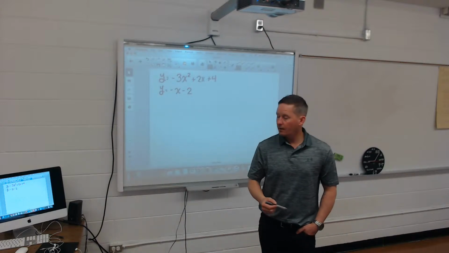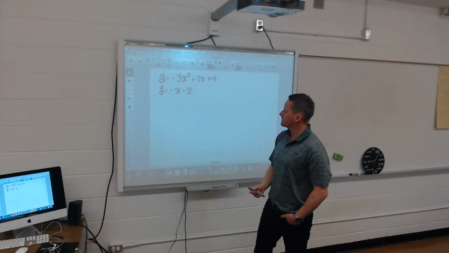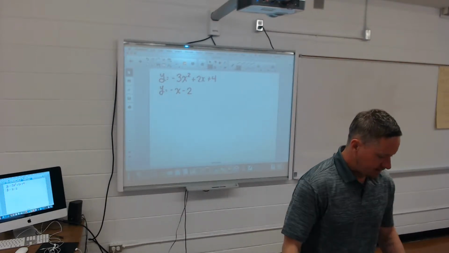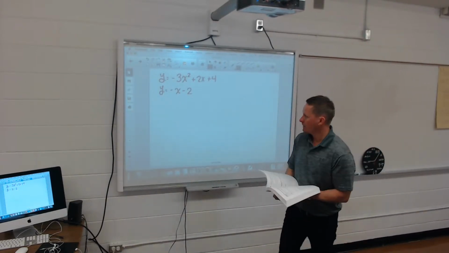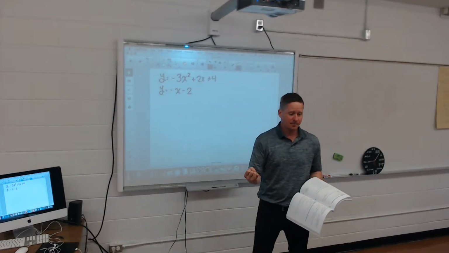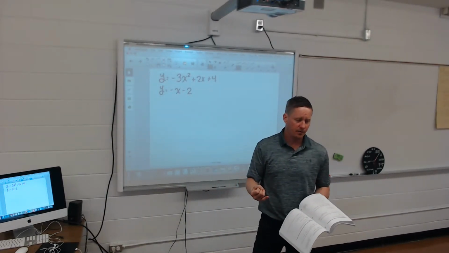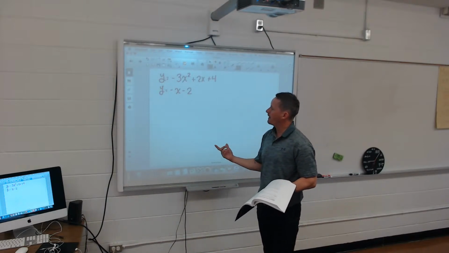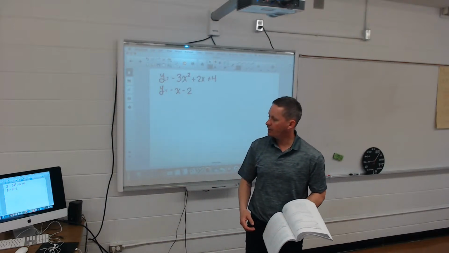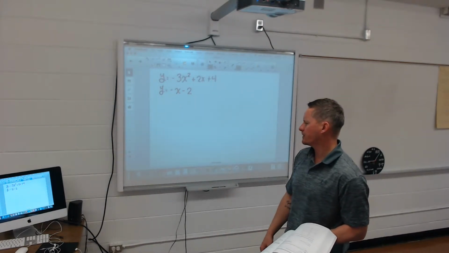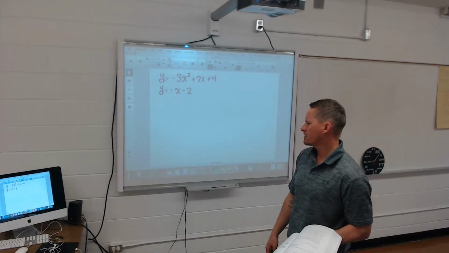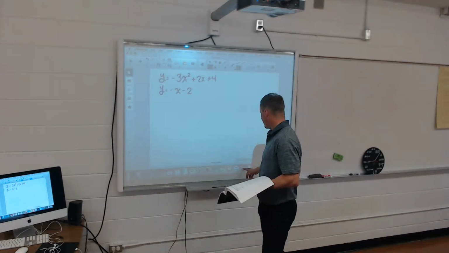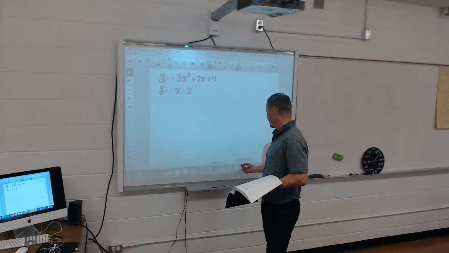Now, I have y equals negative 3x squared plus 2x plus 4. Rather than graph it by hand, because it's not really an easy one to graph, since I can't complete the square to get it into vertex form very easily, I could find my zeros, I suppose. It's probably factorable, minus 12. No, I don't think it is even factorable. So I'm just going to use technology to do this.